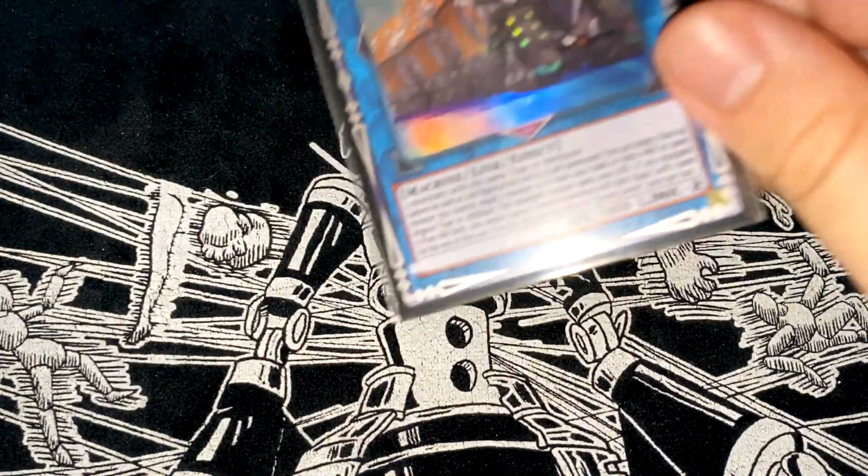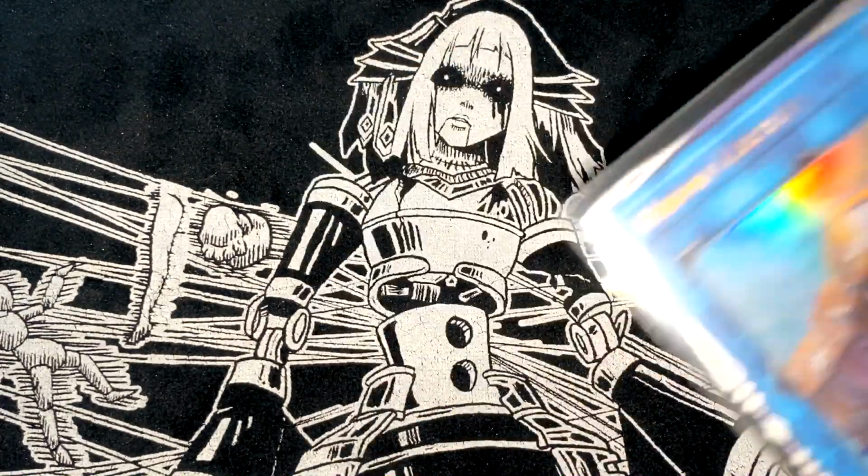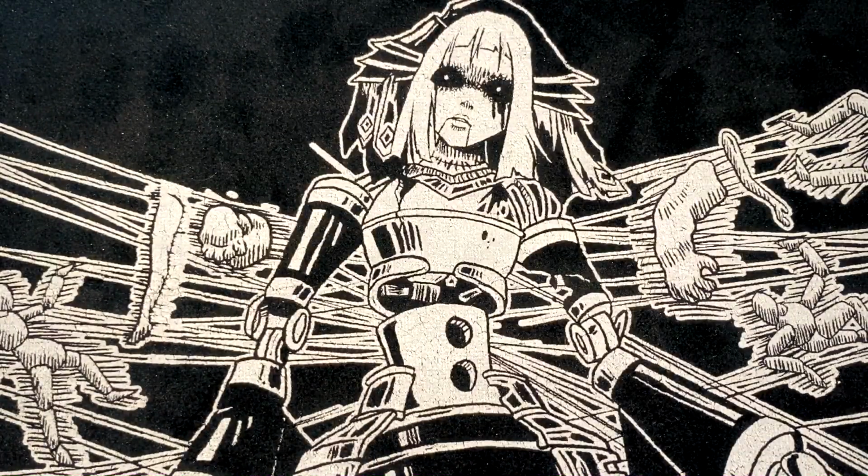We're playing 1 Union Carrier for the Buster Dragon lock, or to keep your extenders going, because you can equip a Buster Dragon to something, and then if you link away whatever you equipped with that Union Carrier, so let's say your Union Carrier targeted your Researcher, then your Researcher leaves the field, Buster Dragon will trigger, and you get to search your 3. You can't link with Union the turn it was summoned.